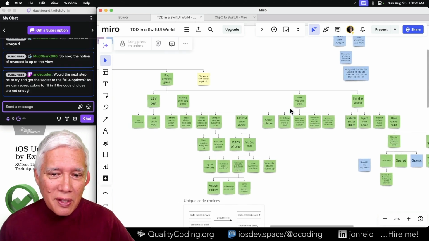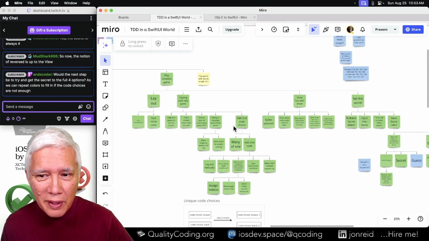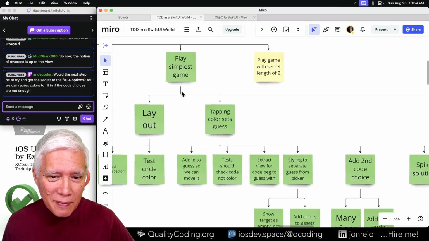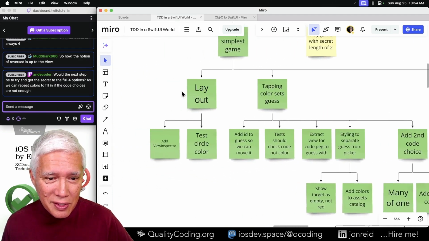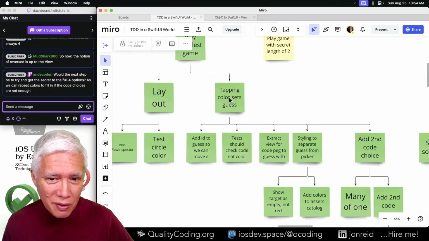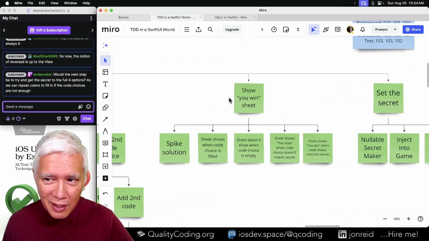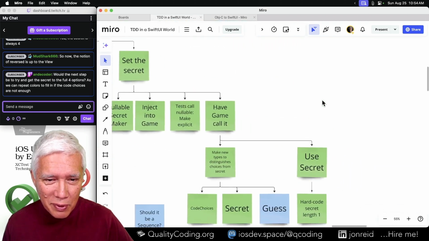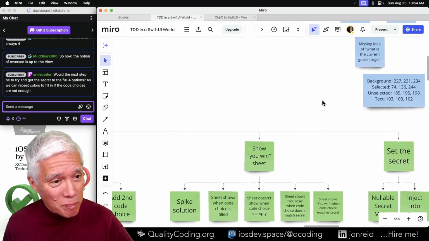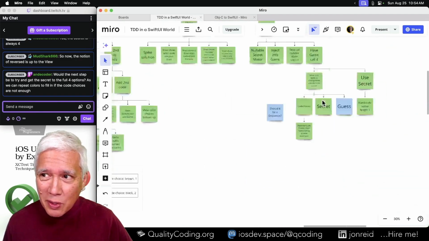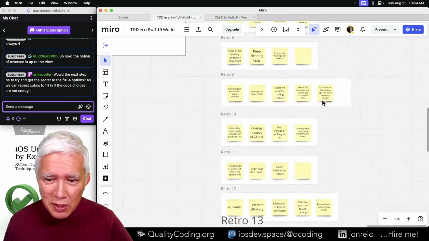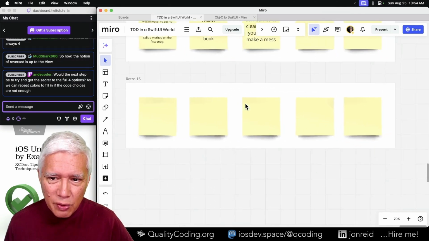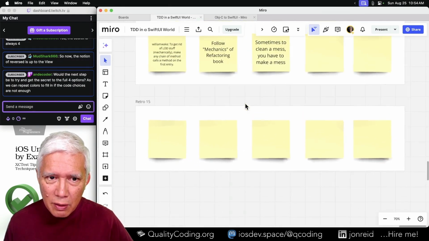It's really subtle how much work went into creating the simplest game with a single guess, starting from layout, starting from tapping the color, and then you win or you lose, and getting the secret in place. Kind of like it. Let's do a retro. What did we learn? What did we experience?